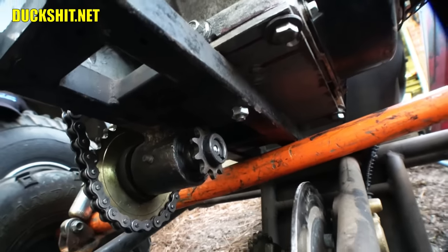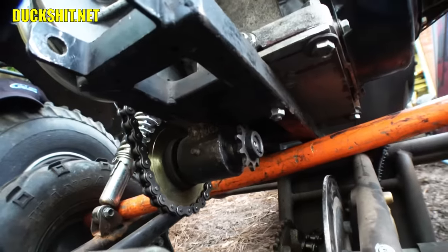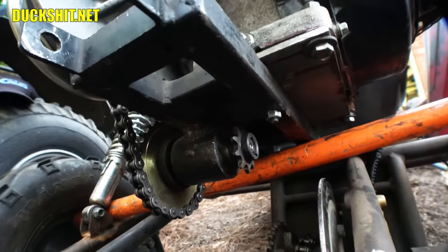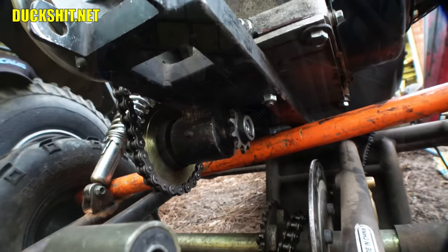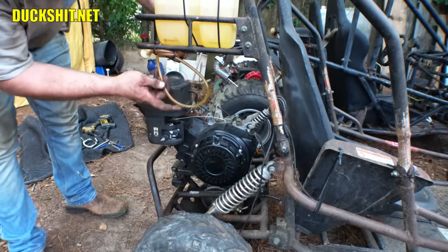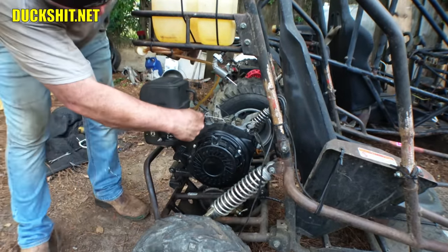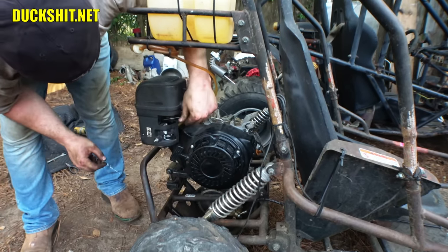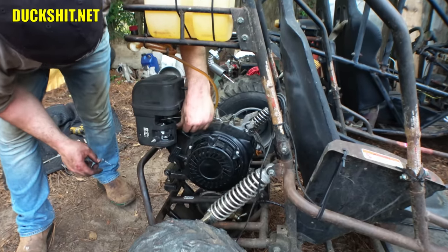But anyway, that means I gotta replace that shaft. I might be able to drill and tap it. I'll try, but that's not what we're doing today. It's pressed on as far as it's gonna go right now, which means I just might get a test ride out of it, and that'll be enough to make me happy. That whole at least a bolt breaking off thing really has me annoyed. But what are you gonna do, right? Mistakes were made, and now I have to pay for the problem. Good news is the shaft like that isn't very expensive, and that's if I can't drill it out and tap it. I might be able to.